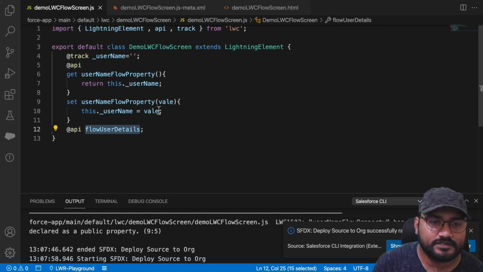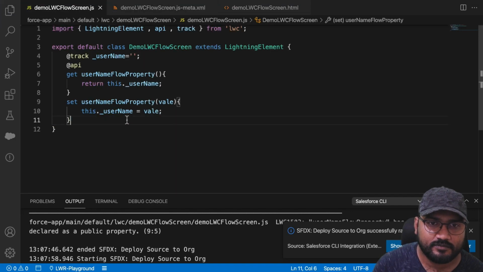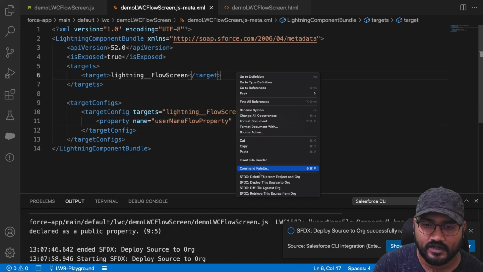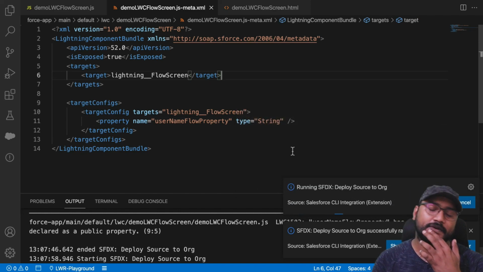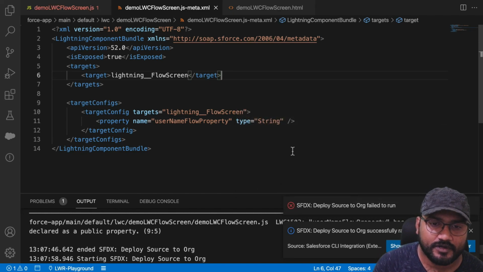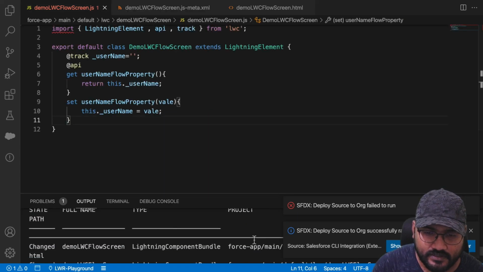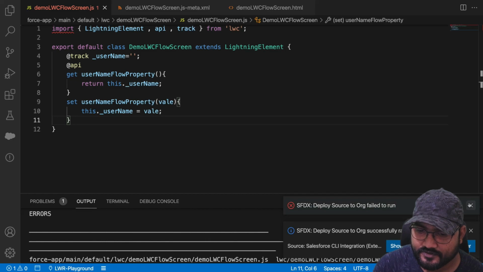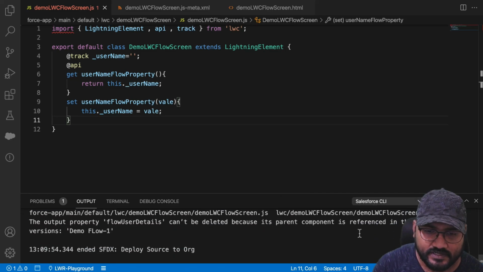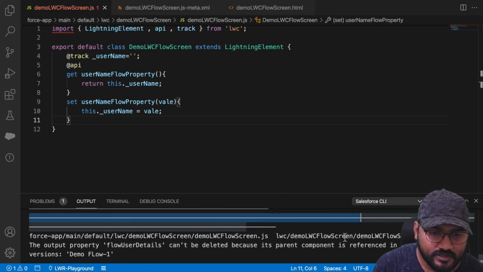By default, if you enable one property with @api, you can pass the data from your Lightning Web Component to here. What error are we getting again? Let's check it out. The output property cannot be updated because it's a parent component's reference.